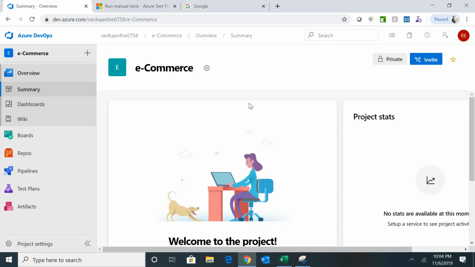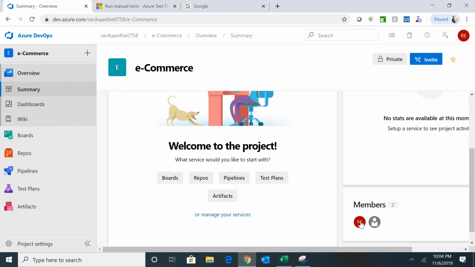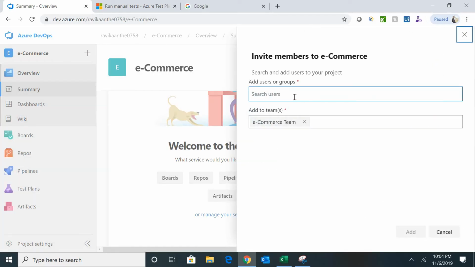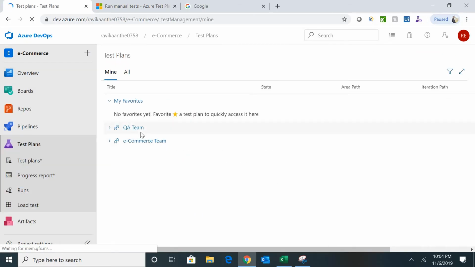If you want to invite some people to this project, currently you can see there are 2 members available. You can invite additional people here, click on invite, search the members and then add them. And also from your project you can redirect to any service you want. If you want to redirect to test plans, click on test plans. You can directly redirect to test plans.